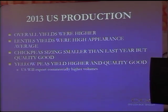One of the things that happens with U.S. yellow peas is our government has large donation programs of split yellow peas, which typically makes U.S. yellow pea prices much higher than anywhere else in the world, as it's supported strongly by our government. So it's difficult to take our production and market it commercially. If you look at the past years' commercial exports, they've continued to go lower as our production was lower, and it drove our yellow pea prices up.